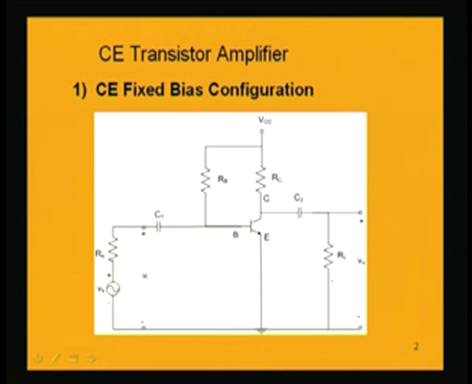So, this amplifier has the source resistance Rs in series with the source Vs, and it has a load resistance RL, and we are getting the output voltage across this load resistance. RB is the resistance connected in the base for biasing, and RC is the resistance at the collector. This scheme is a simple biasing scheme known as the fixed bias scheme.